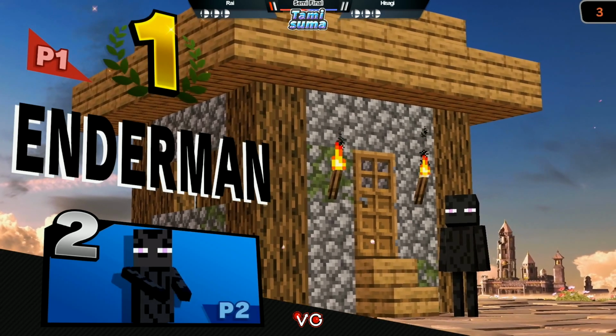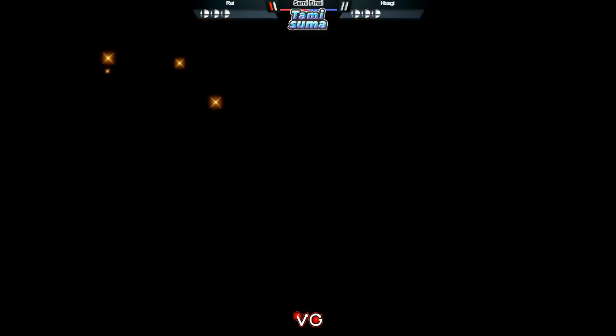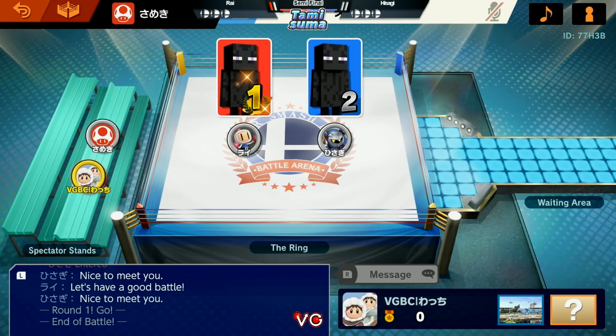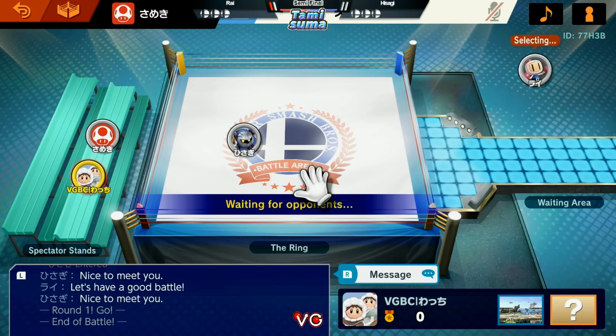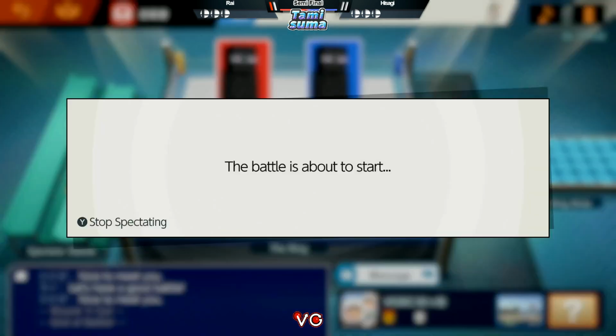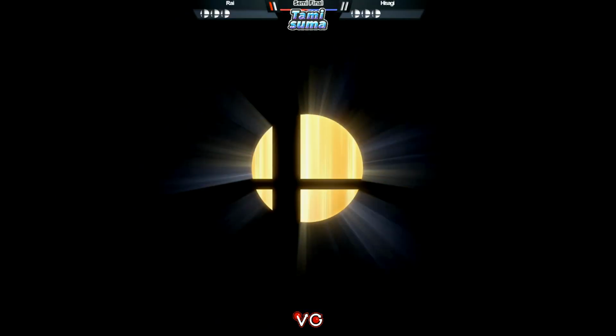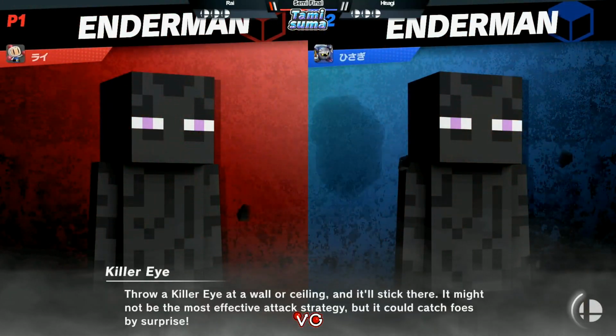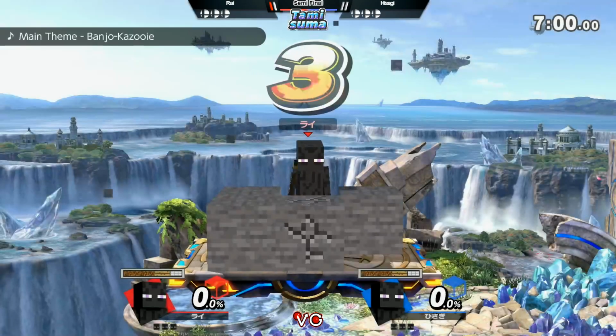That was green. So this is Lai's Enderman. Some people say, oh, this is a Sakurai combo. He did it at that moment on the stream. Yes, the new character coming up on the stream.